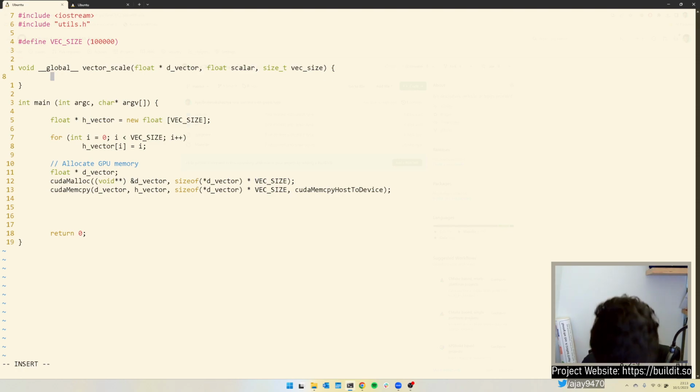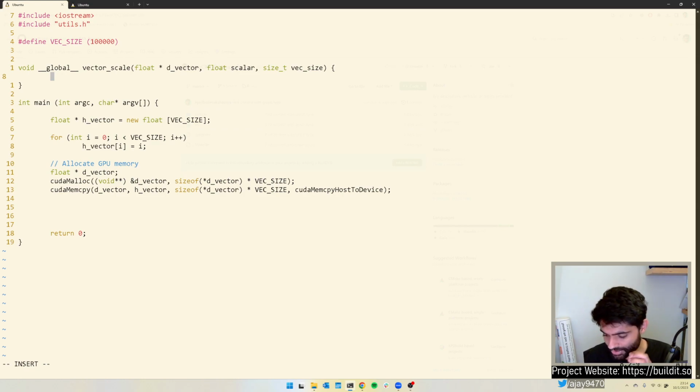Now inside this, we want to do this in parallel because we are trying to multiply different elements in the array at the same time. We can do them in parallel. There is no dependence between these operations. We don't have to do them in a specific order. We can do them in any order. So what I'm going to simply do is map each computation, each multiplication, to a different thread.